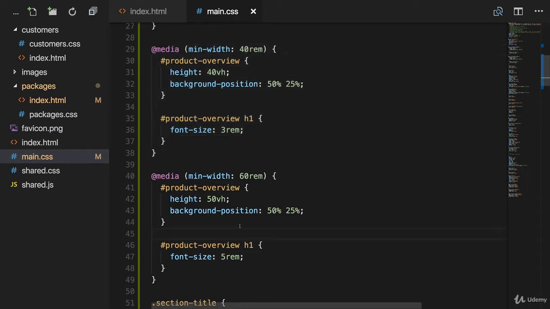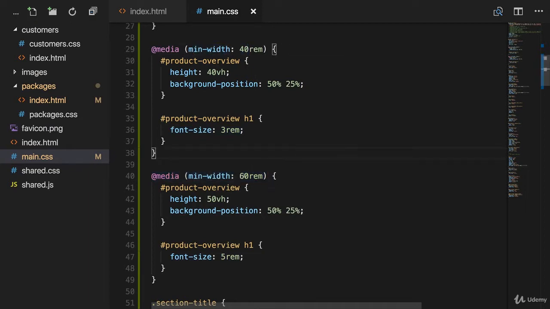That's not a problem, because although this media query right here, our last one, is coming after this one in the code, it will not override the query right here. So the property right here, our font size 5 rem, will not override the 3 rem we have in our other query. Because although it comes later in the code, so based on the cascading nature we already know, you could assume that. But as these properties will only become true if the query, so if this if statement is true, this is not a problem at all. So you can add multiple media queries below each other, which are specifying different limits.